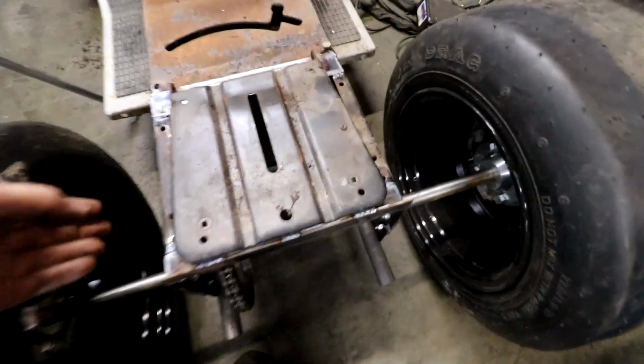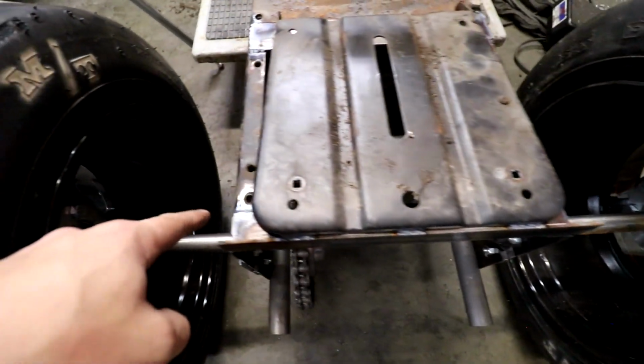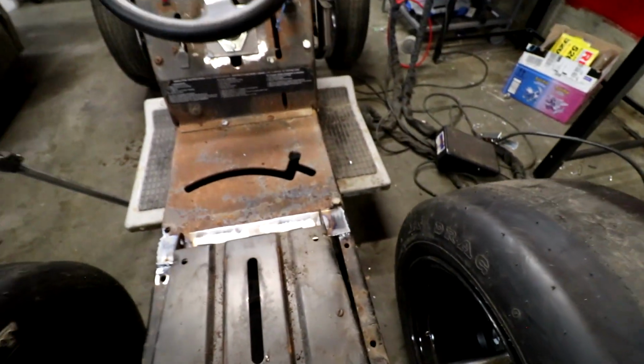Dang, that piece is solid as heck right now. I do TIG weld everything, as you guys can see. And that's because I'm not really good at MIG welding. When I grab a MIG welder, I just blast the amps to everything and then I blow holes and stuff. I don't know why it happens, it just does. So then I just gave up on MIG welding and now I just TIG weld everything. A lot slower process, but it comes out way cleaner. I recommend TIG welding for everything because it comes out cleaner.